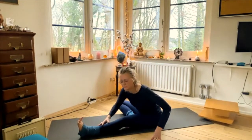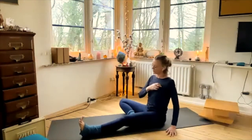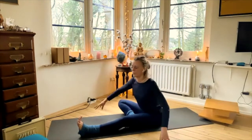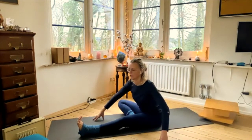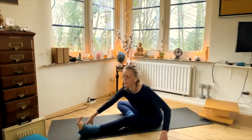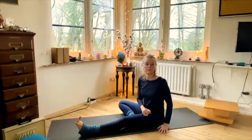Now, close your eyes. Work your own body posture. So whether you're sitting up straight and you're working on getting your knee down, whether you're almost a little forward, whether you can put your head on your leg, it doesn't matter. Feel where your stretch is. And then breathe into that.